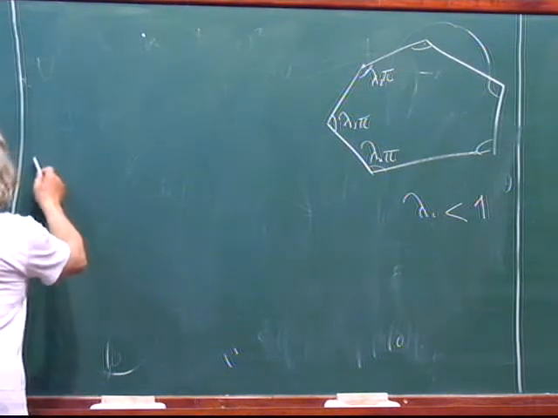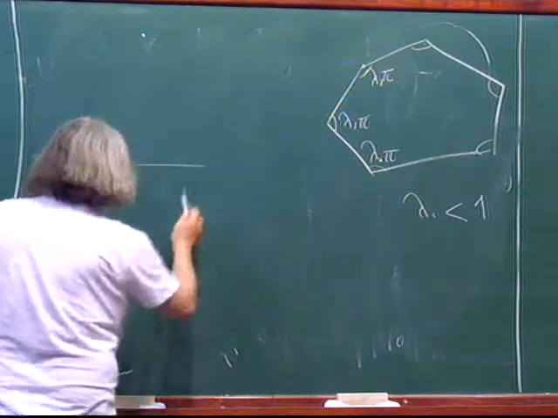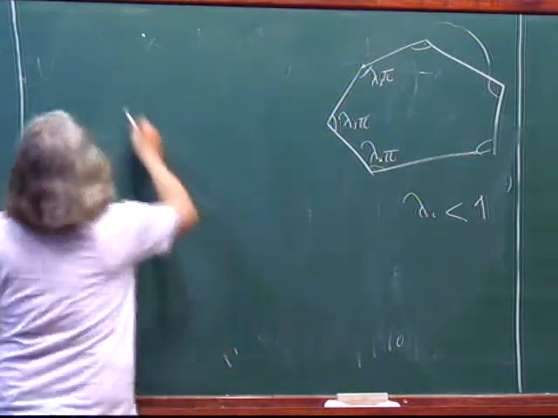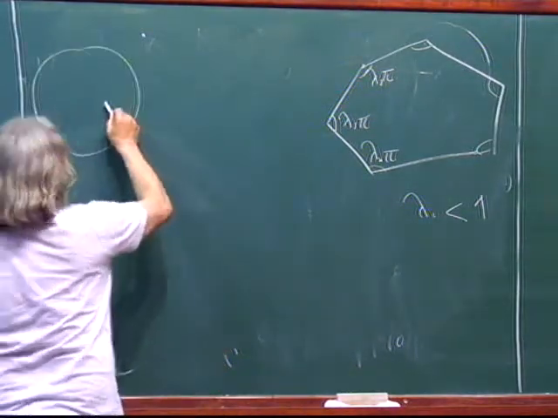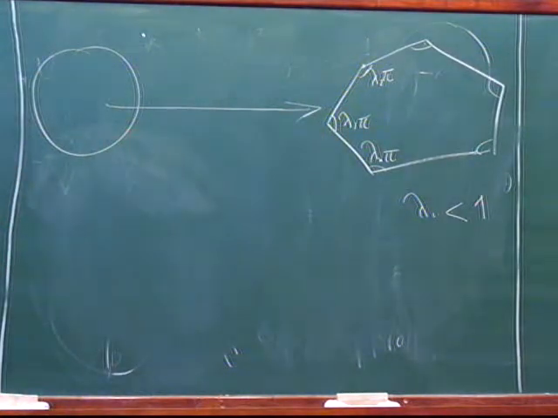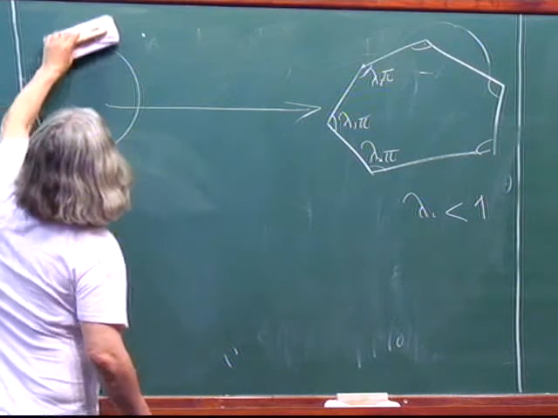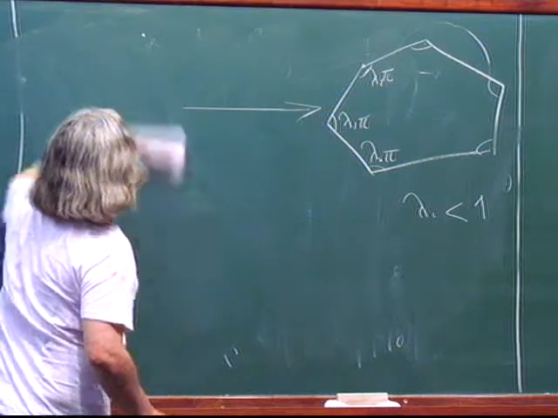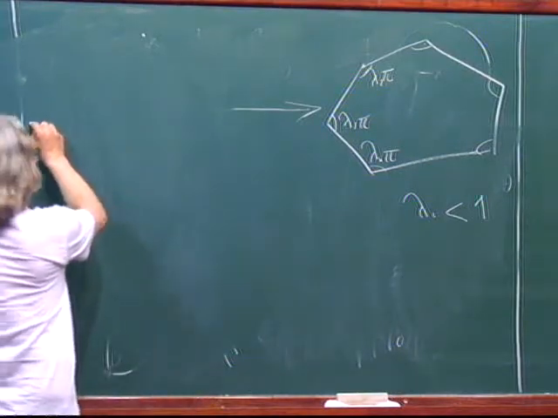So you assume that there is a conformal mapping from the disk to the polygon. And I want to show you that there is not much choice. There is only one possible formula for it. And what he did is this. Instead of taking the disk, you take the upper half plane, which is of course the same.